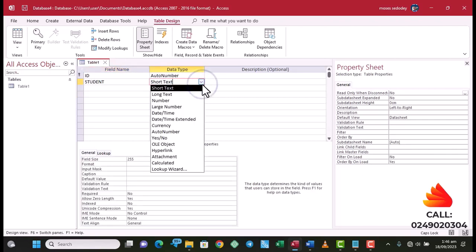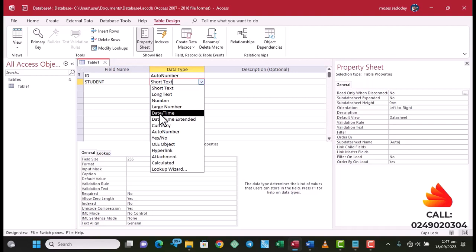So we look at Short Text, Long Text, Number, Large Number. Let's look at Date and Time.